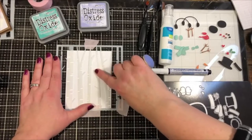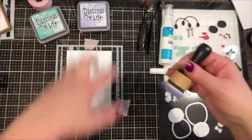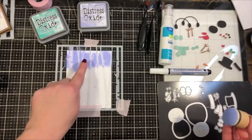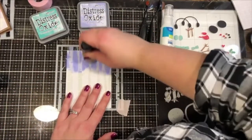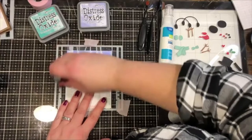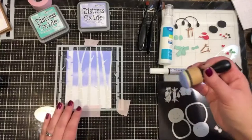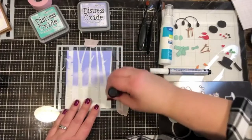I want to concentrate on the top — this stencil is so delicate I could easily move it. I want to go with the lines of the stencil; since the trees go up and down, I'll move my ink blender in those directions. I'll start by laying down some ink and use what's sitting on top of the plastic stencil as I move the blender. I get the whole top area covered in purple, then work my way down using less pressure and not re-inking — so it's darker at the top and fades lighter down.